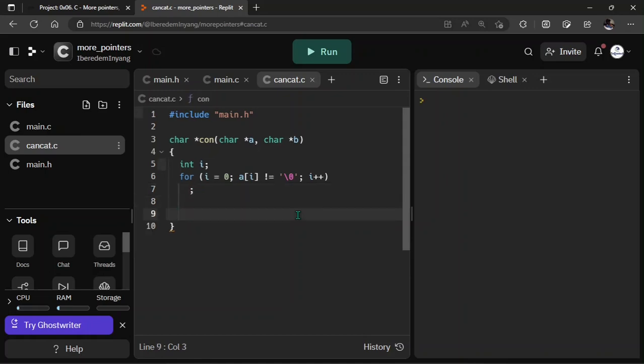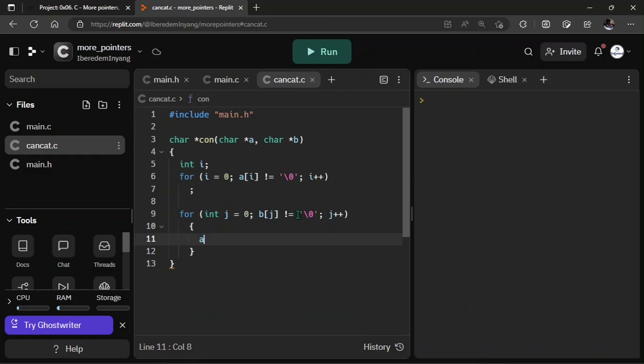The second thing I'm going to do is run another for loop. I'm going to say for int j equal to 0, and b of j not equal to the same thing, null, and j is going to increment, j plus plus. At this moment, the last value of a at i will be continued with this j.